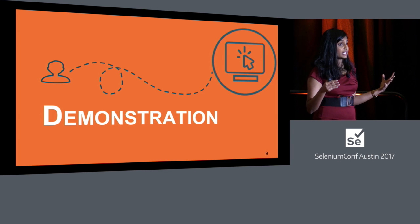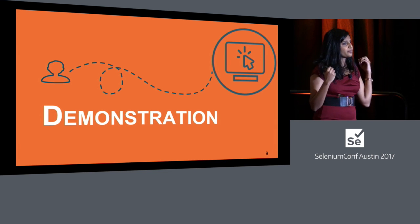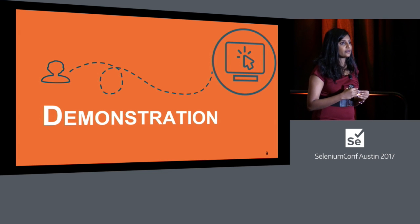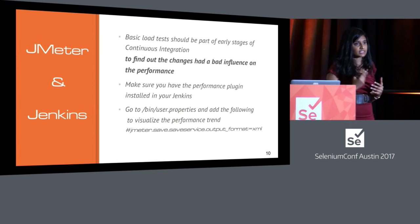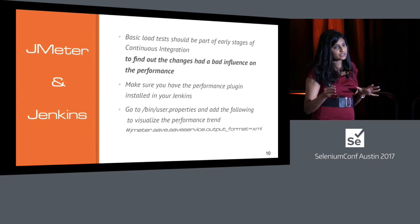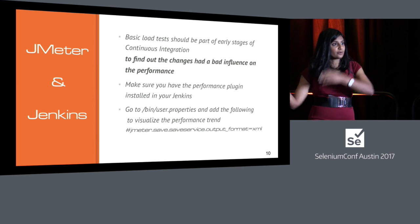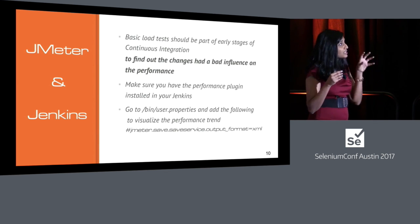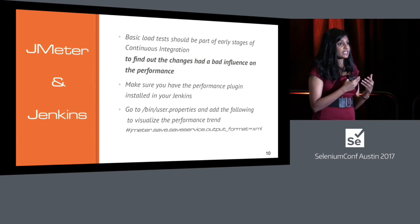So for that you can actually use Selenium, and to perform a stronger test and really kill your system, you can use Selenium Grid by having multiple browsers opening and testing your system. Since we've had a look at that, now let's see how we can enable this in our continuous integration. As I told you before, it's very important to have at least a little bit of load testing as part of your continuous integration, because it's better to take baby steps rather than sitting there and worrying about the whole load test right at the end. So have a small part where you know there could be issues. We know the system, we can predict this particular page or this particular situation can be an issue, and we can have those parts load tested in our continuous integration.